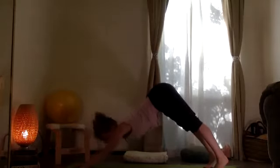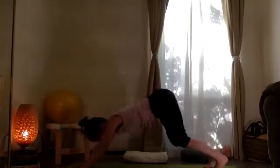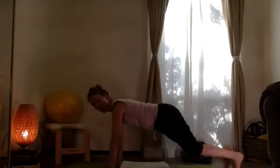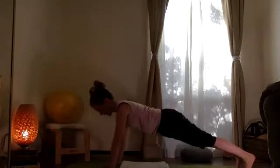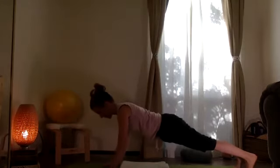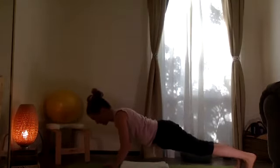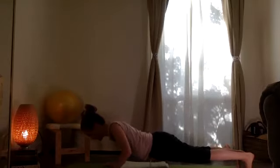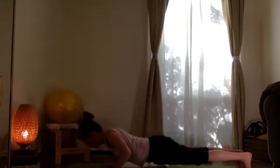Now from here, lifting the hips. Let's go ahead, lower your two knees. Coming off of your hands, let's place the blankets in the middle of your mat. And then exhale back into a little plank. Can you just lower your body onto your blanket? So here we go, coming down on a 10, 9, 8, 7, 6, 5, 4, 3, 2, 1.